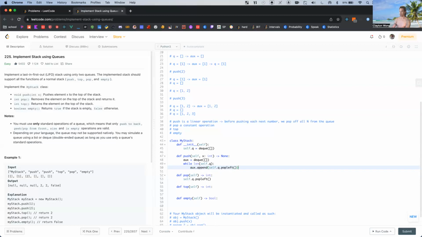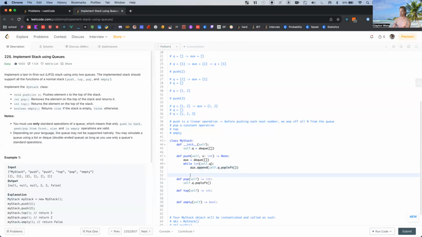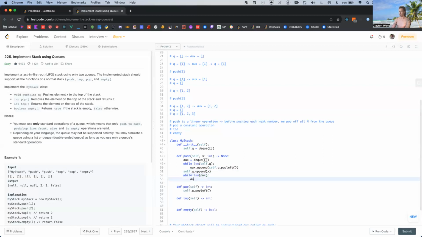Append right to the popleft. self.q.append x. While length of the auxiliary, self.q.append auxiliary.popleft.